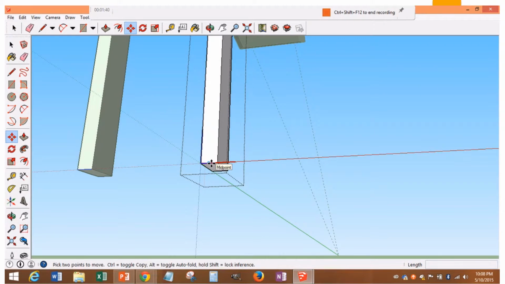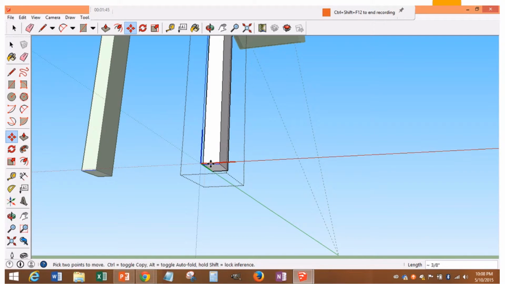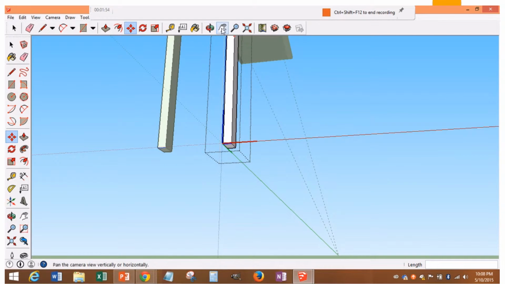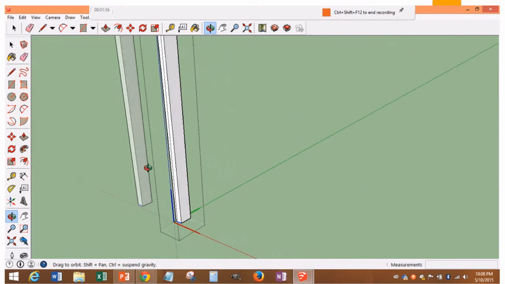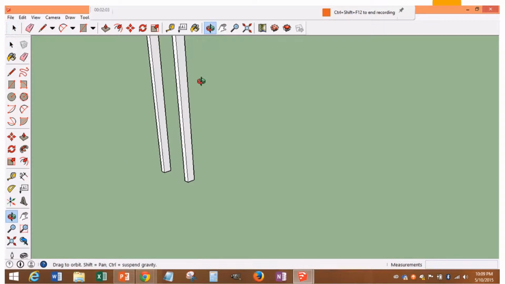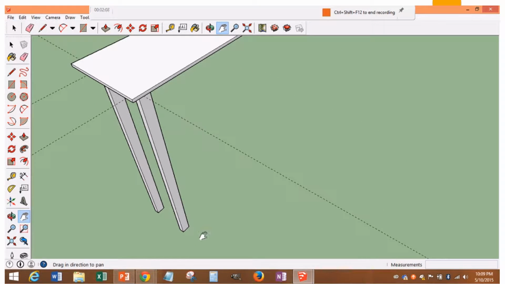And then grab the move tool. And then when we move this, it should move both the legs. Okay, and we want to move that, and we want to make it 1 inch and hit the enter key. And then when I, wrong way. When I look at my table legs, they should be bigger at the top and skinnier at the bottom. And you've got tapered table legs.